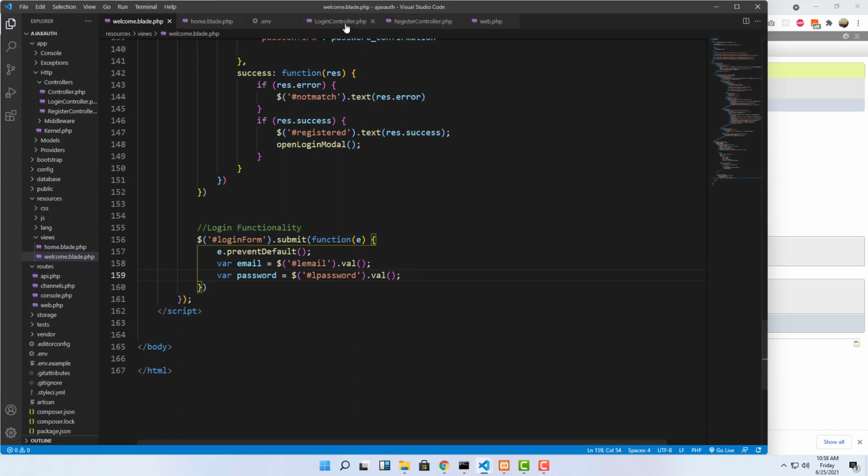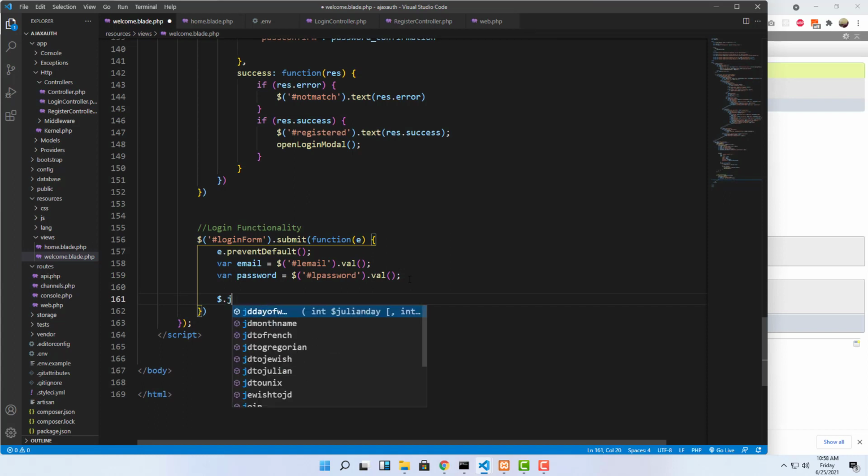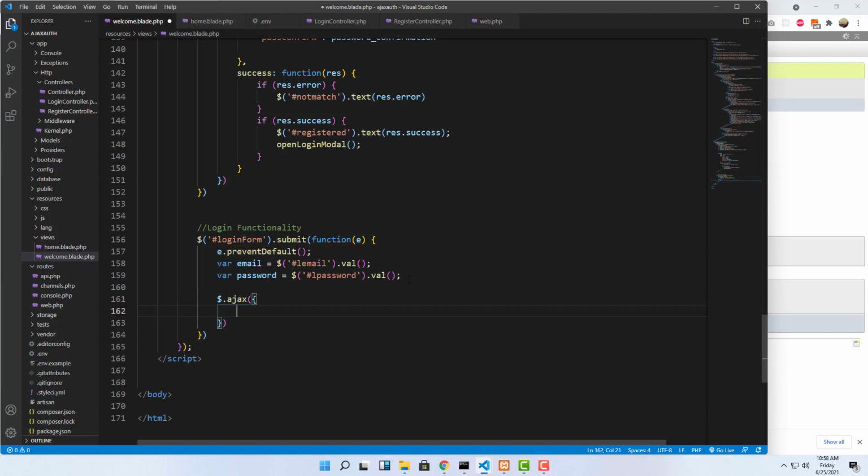Okay, so just start Ajax. So .ajax, and remember what we passed there. The first one is URL, and we said that the URL is going to be the login route. So it's the route and then login. And then another item is type.